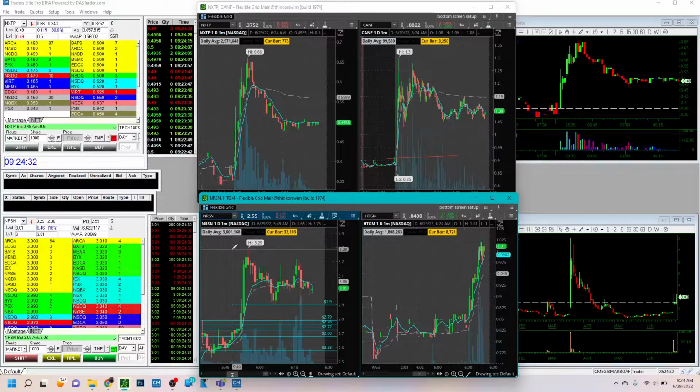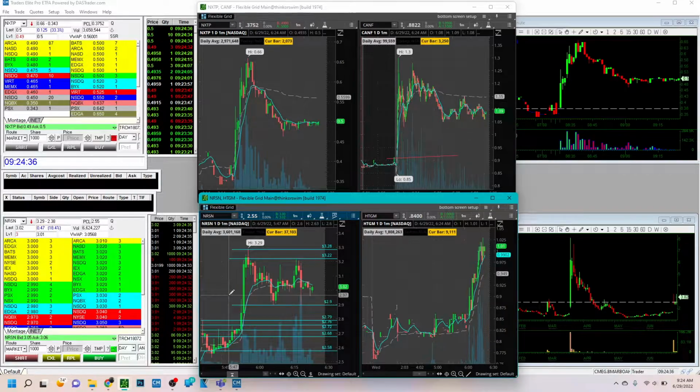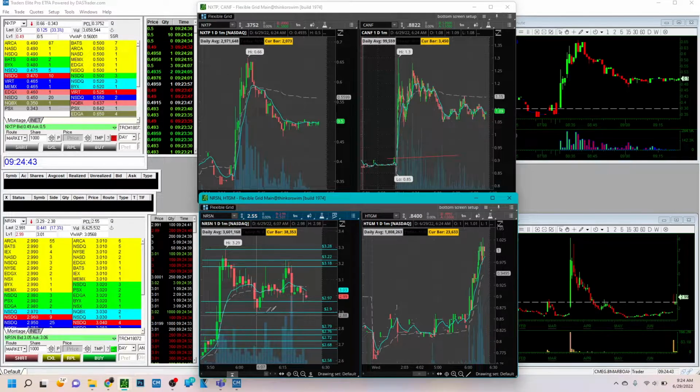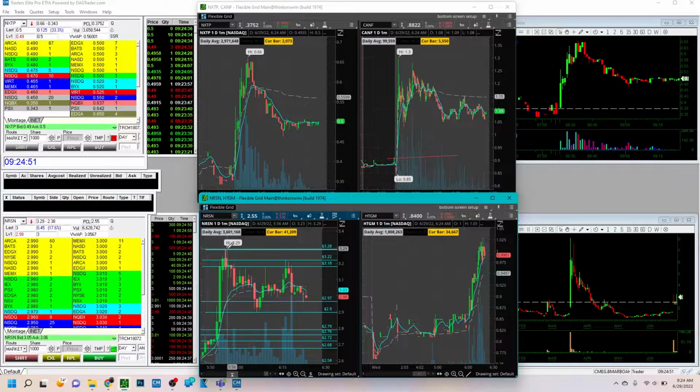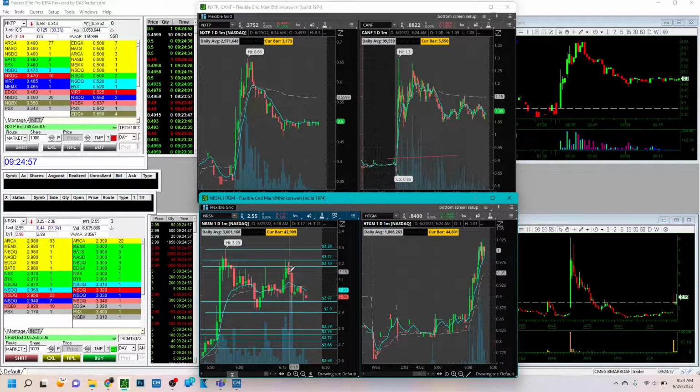I'm going to place my key resistance levels down here now. If you're not familiar with my video on how to draw support and resistance, go check that video out. But I'm just drawing at key levels. Around $3 is a level of interest. This low right here where it bounced is a level of interest. This level right here where it bounced. And then the high is also a level of interest. So I'm going to be looking at those levels to take positions on, depending on how the market moves.